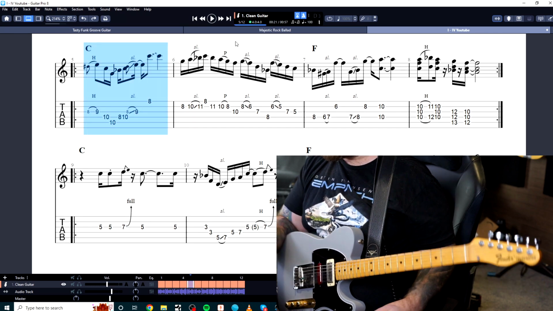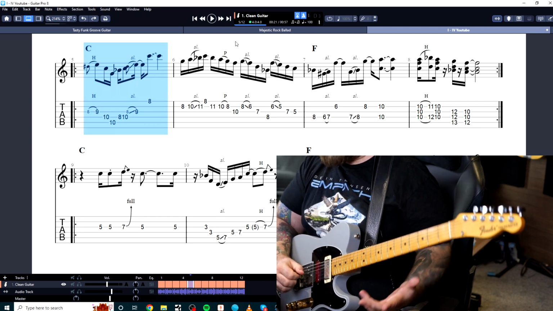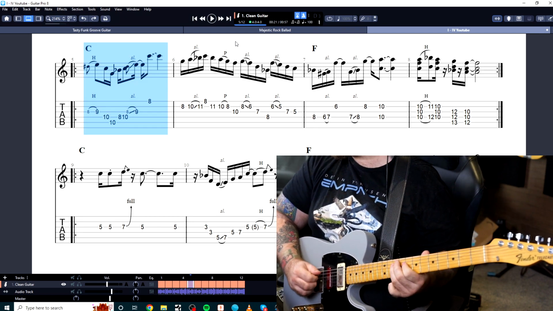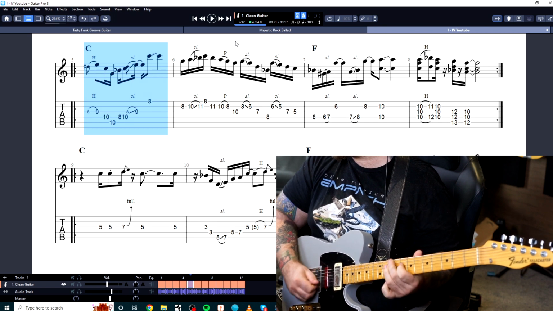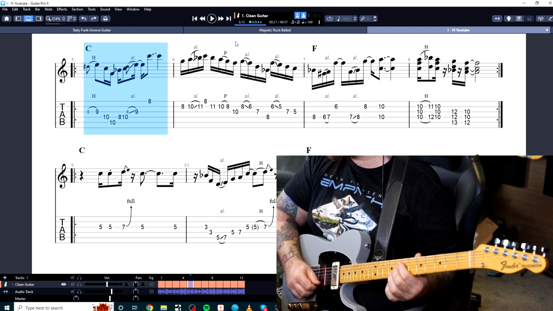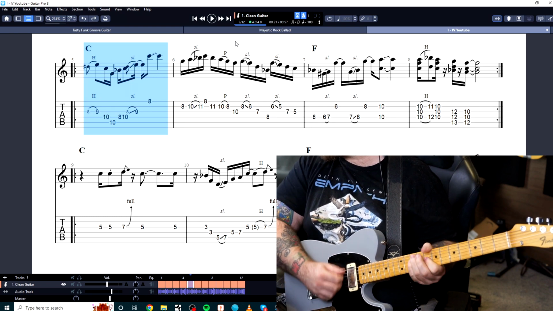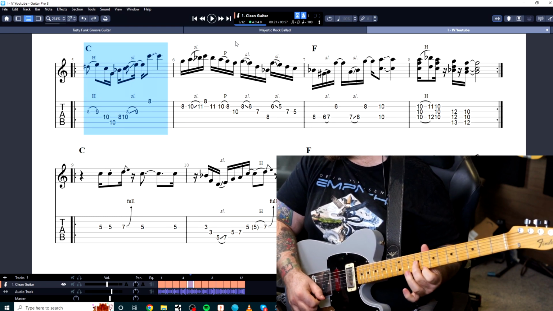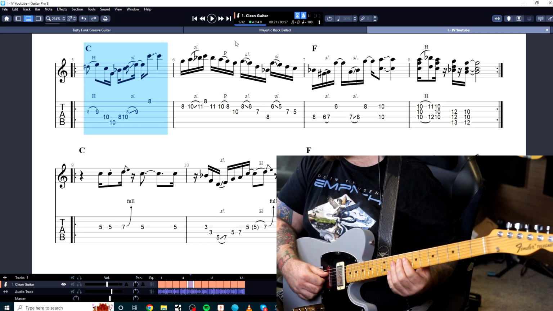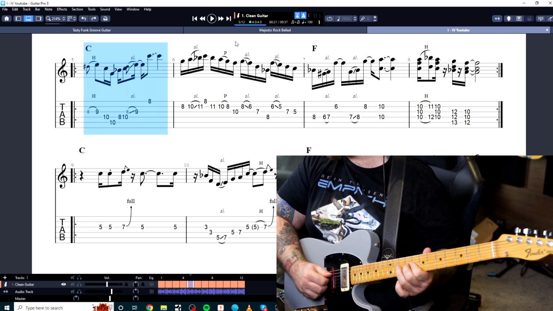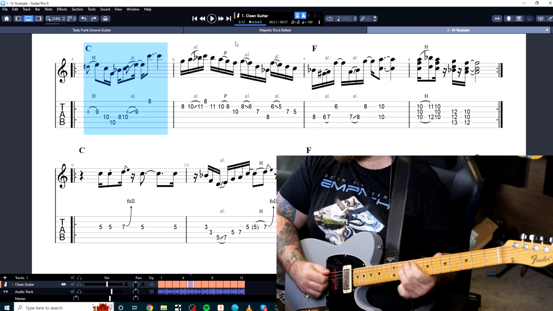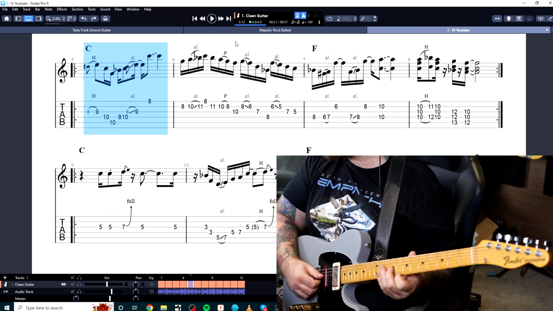What are we doing here? Simple phrase over the C major chord that looks a lot like a C7 sound. Like this phrase. All fits nicely around that E-shaped chord. You can make it a little less bluesy by not playing the B flat, you can play an A. Both of those are going to work really well.